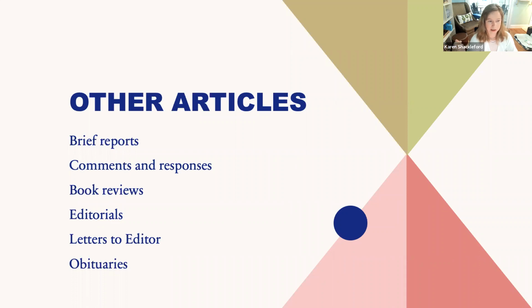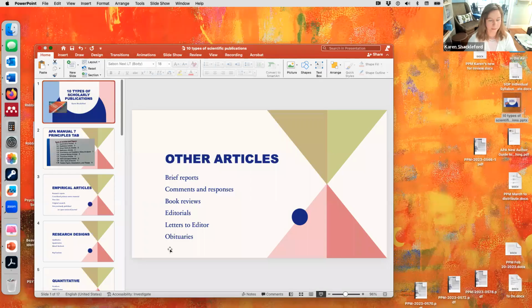You could have letters to the editor, you could have obituaries. There's a whole journal of the history of psych in which there are professional obituaries, basically like, tell me about this person's research and a little bit about them as a person as well. So those are all possibilities. Anyone could write a historical piece about someone's research. I'm sure they contact their close colleagues to write the obituary of a famous psychologist.